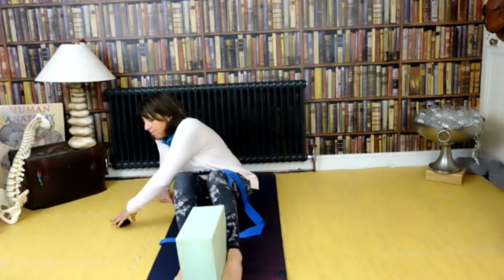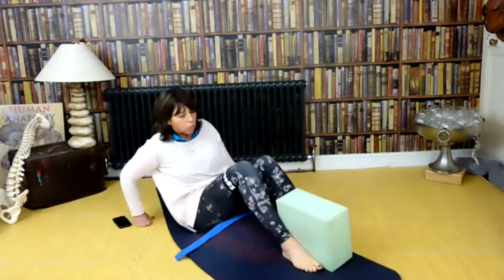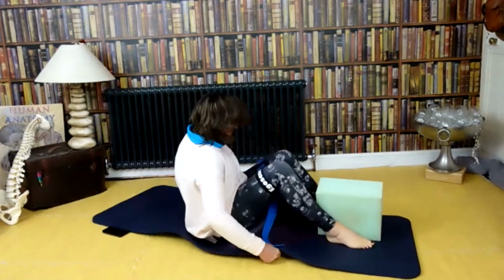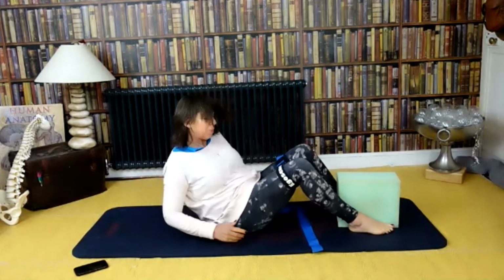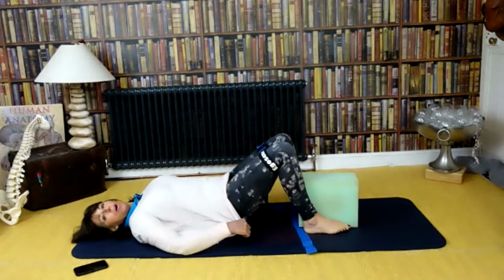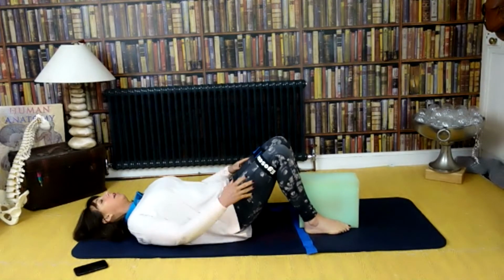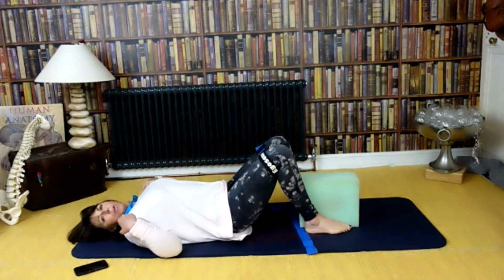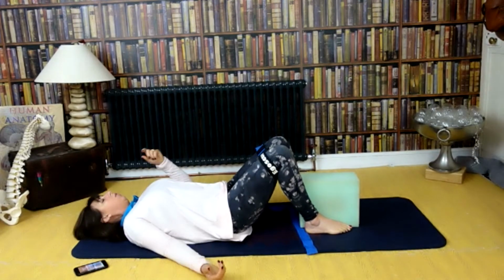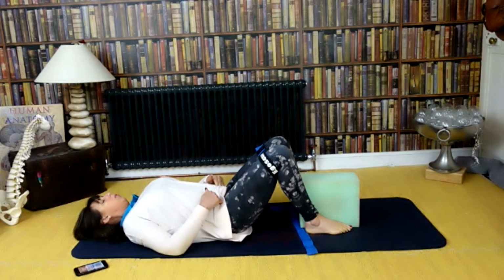Right, I'm going to do it sideways for you. So we're in what's known as hook line position. Right, hook line position. So you're going to be lying on your back, with your arms out, your palms up, resting your back. Just check what your shoulders are doing, and you should be quite equal on your shoulders. You should be quite equal on your hips.